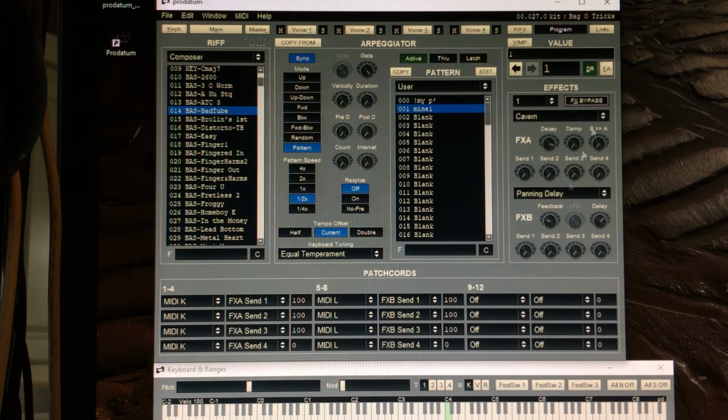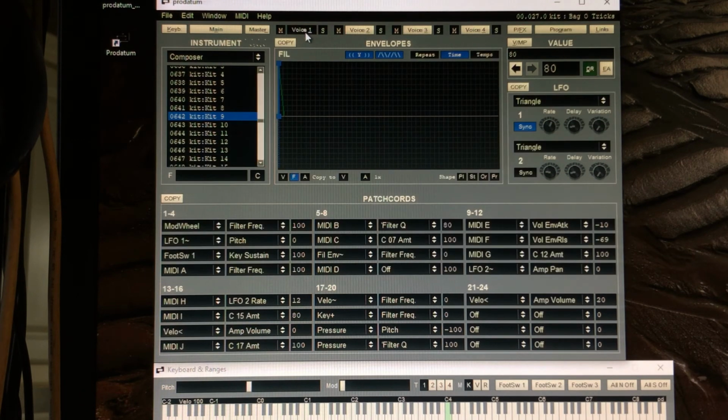So let's put the effects back on again. So that's interesting. Brilliant. I didn't know I could do that. Right, so that's rather something, isn't it? That's definitely something.